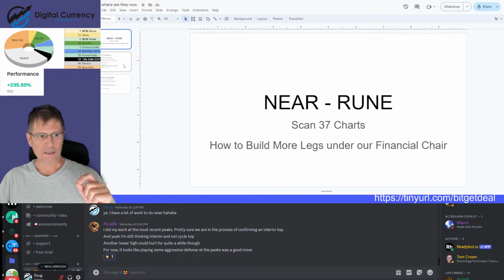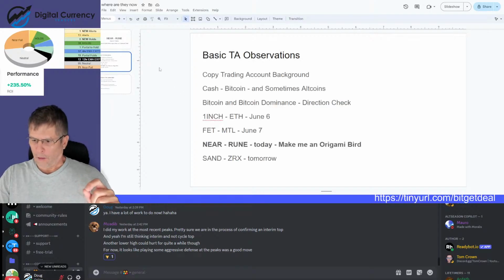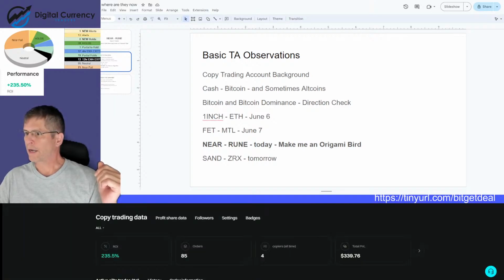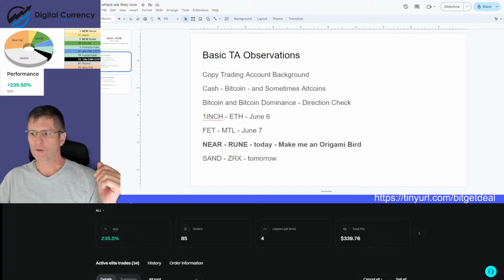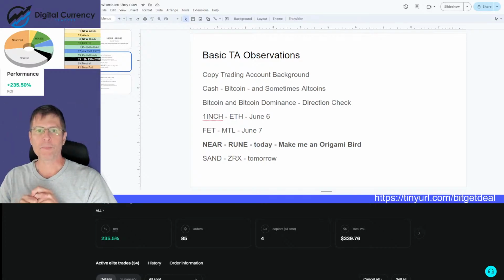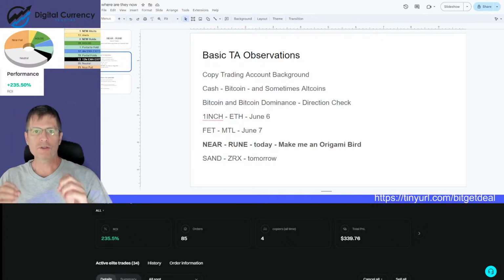So today, the trading account background. I've got our Discord up there. It's up 235%, and you can see that up above my head here. 235%. That is the copy trading account closed profit trades right now. It's come down and down and down this last little bit because I've been closing some and taking some losses on some trades.